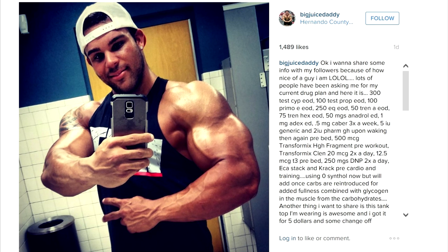The problem with that, there's no benefit to keeping the levels in your system stable. Clen stays in your system for days. A single dose of Clen has an effective half-life of around 40 to 48 hours. Your levels are not going to go too unstable even if you take it every other day instead of daily. It generally works better done daily, but to split it up twice a day is absolutely pointless.